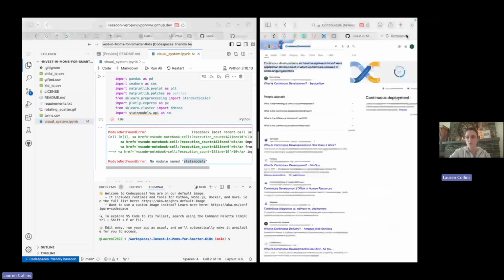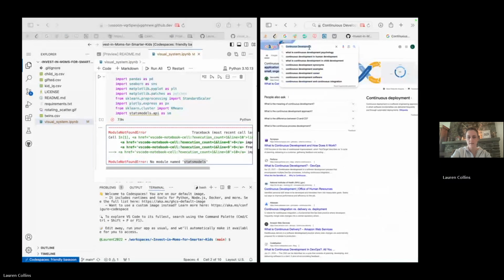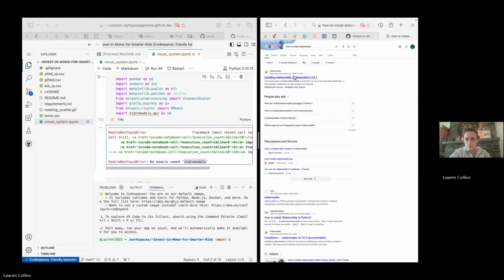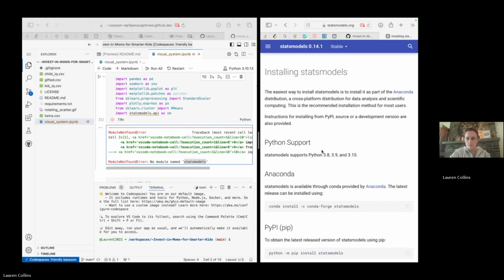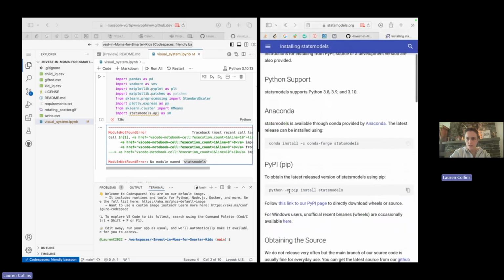So I'm going to go to Google, how to install stat module. And we're going to use pip install modules. Copy that code, paste.